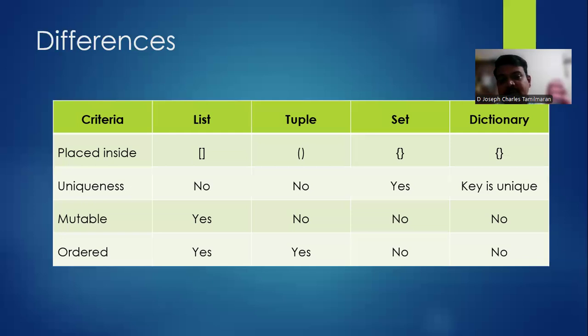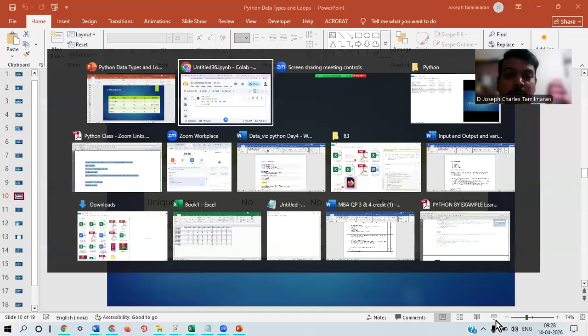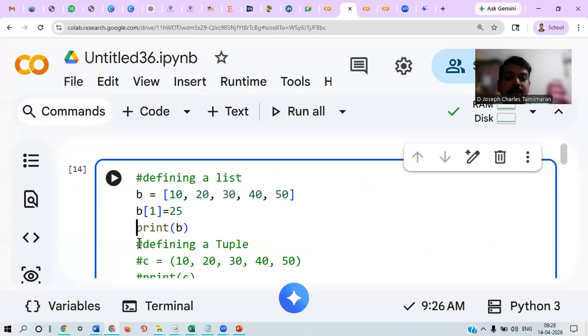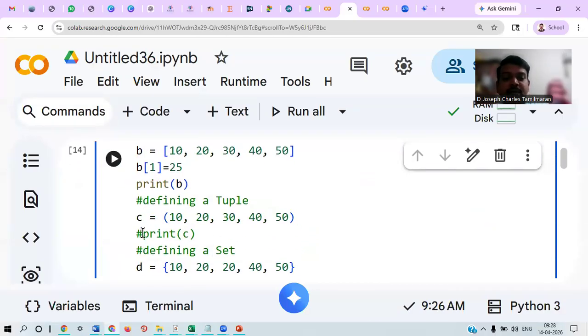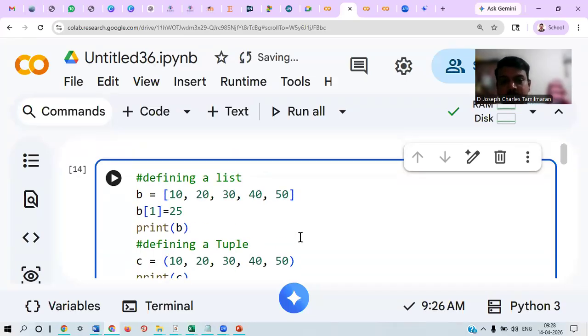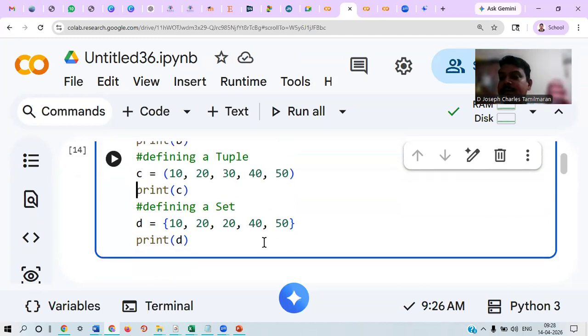Just for this introduction session, you need to know the difference between all these items. So this table, if you can remember, and the link, the Colab program we did, if you can understand, you will be able to remember this. So don't memorize. If you can remember these ideas, see, I learned it for the first time, and then I understood, so I'm remembering. I don't have to memorize. It all looks the same pattern. The only difference is the square bracket, the circular bracket, and this one.